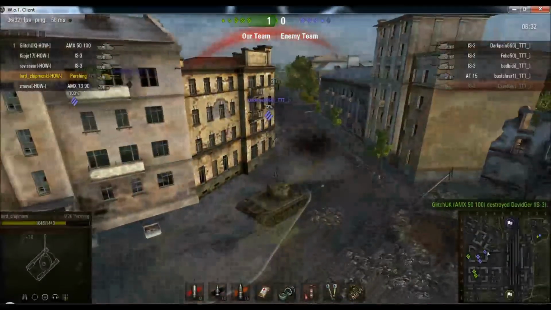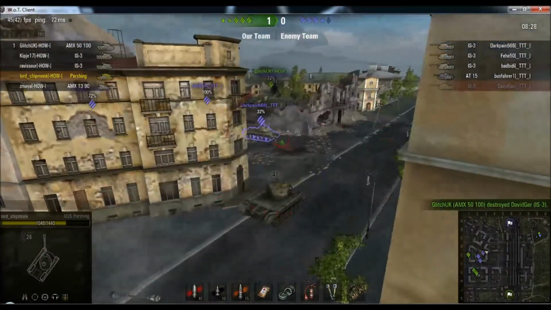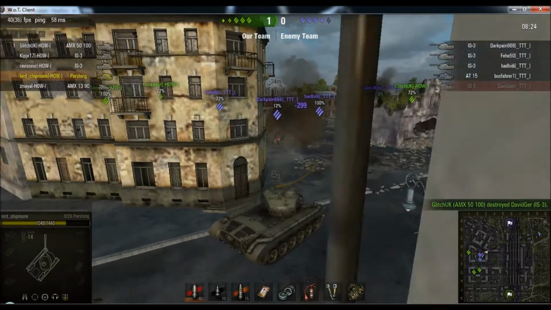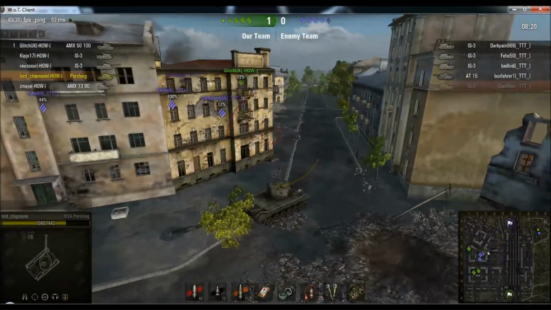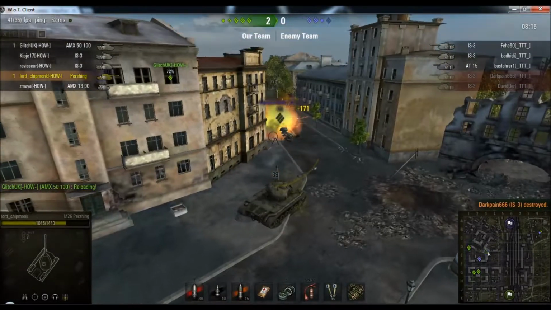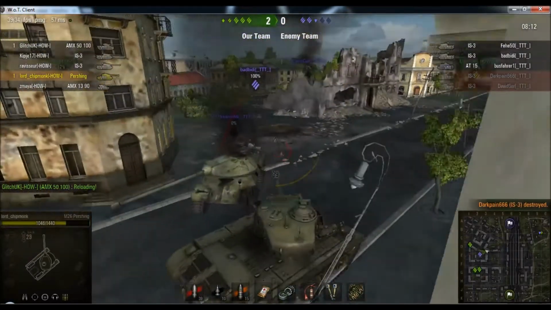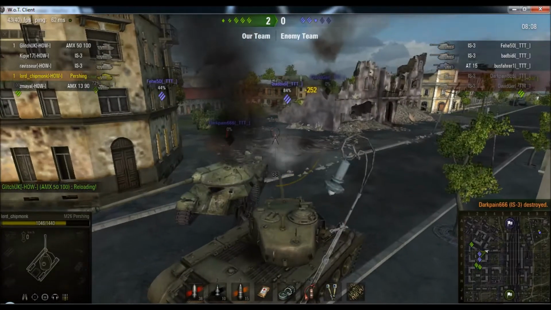That one bounced, unfortunately. He gets a shot into me, but I'm going to reload first. Oh, that was a terrible shot. I completely whiffed that. This guy comes steamrolling around the corner, and I end him. So, I've got a kill. Glitch has got a kill in his AMX 5100. And I have a shot on the rear of an IS-3 there, so I take it.